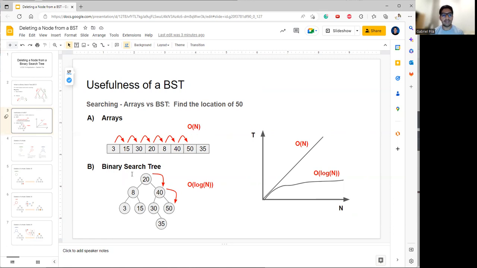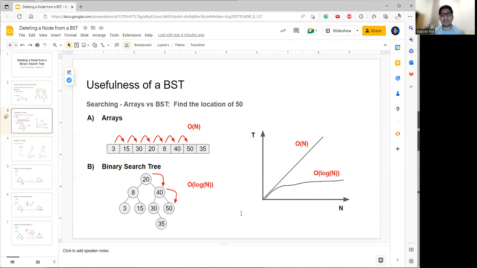Whereas in the binary search tree, we're going to compare first with the root, which is 20. We know that 50 is higher than 20, so the element should be to the right. And now we're at 40. We see that 40 is lesser than 50, so we go to the right as well. And now we reach 50. In every step, when we went from 20 to 40, we forgot about the rest of the tree, and that's going to happen in every step. That's why this is way more efficient and is of complexity O(log n).